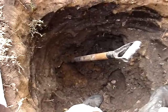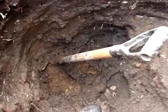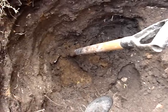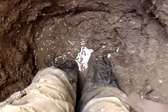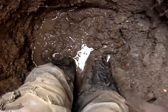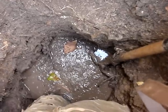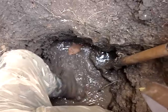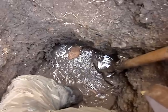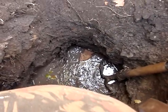I'm down almost four feet and I still haven't found a single bottle — just one broken bottom of glass that looks like it's from right around 1900. I do feel some stuff down there, but still nothing except a bunch of wet mud. Had to change into my rubber boots for this one. Still haven't found a single bottle. It's so unpleasant and so sparse I'm just going to give it up. It's not going to have the Pepsi bottles in it anyway — it's going to be older than that. All I care about is the Pepsi bottle, so I guess I'll have to fill it and start a new one.